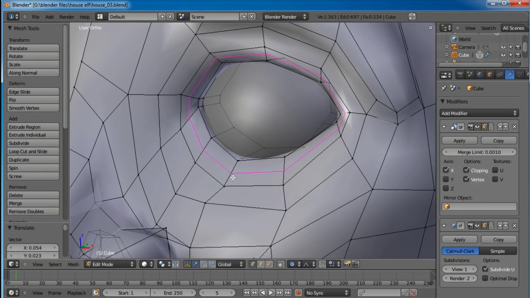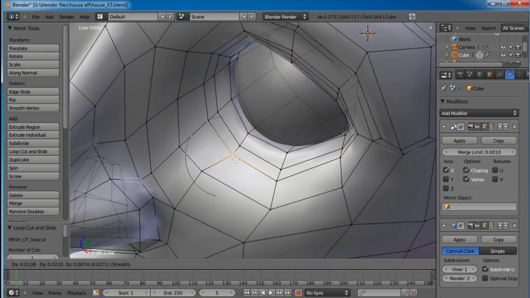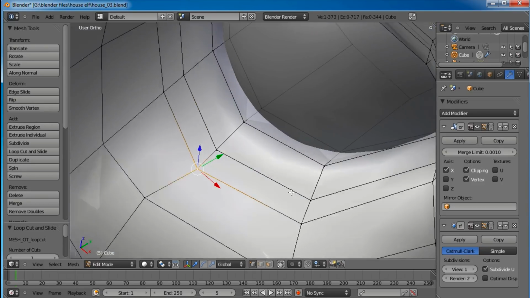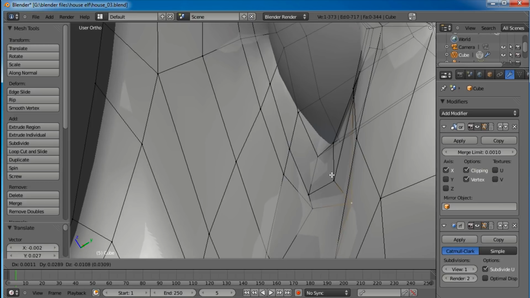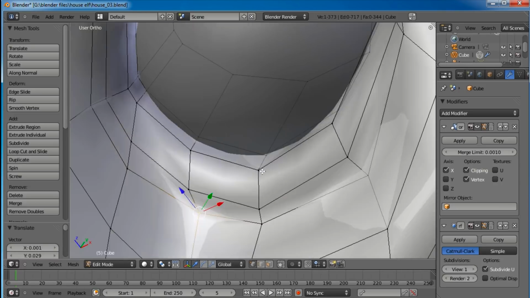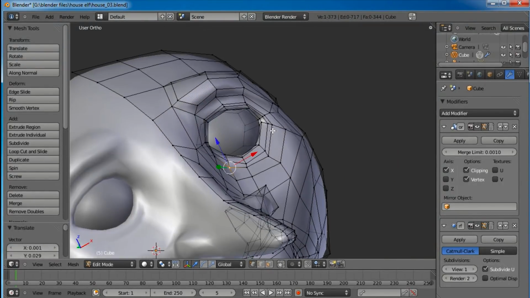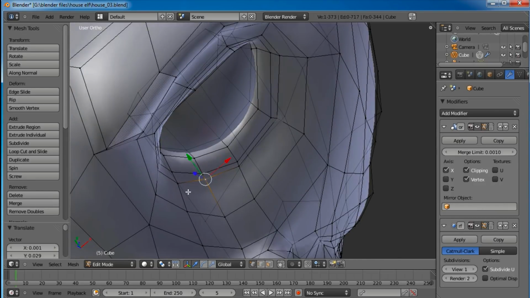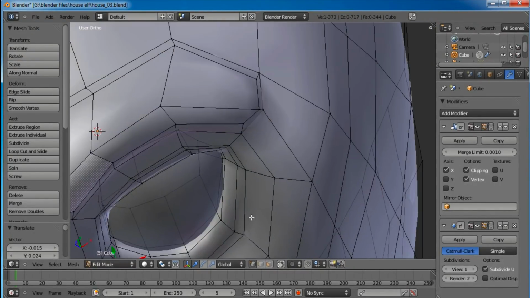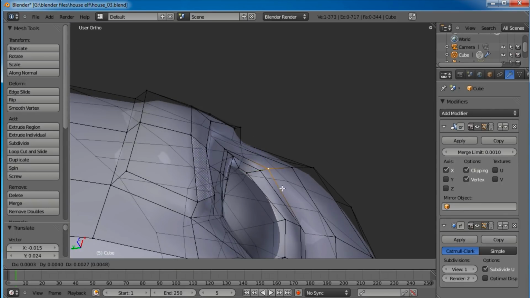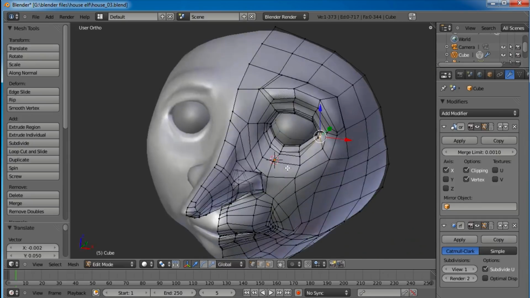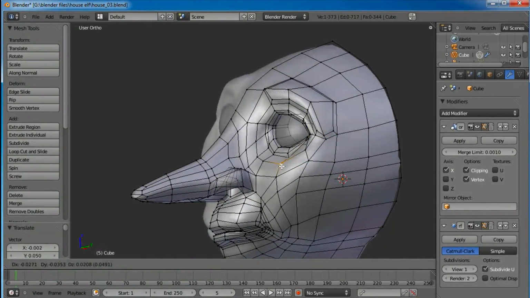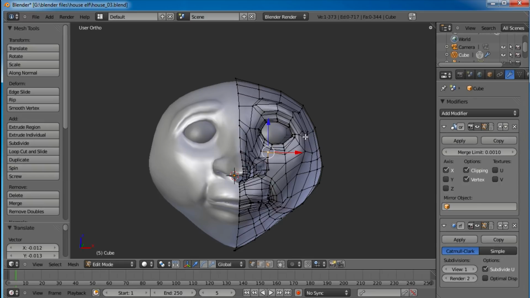And you know what, I'm going to add another loop right here so I can add some definition right here under. Turn off the proportional falloff. Add some extra definition right here along the bottom of his eye. It's like he's got bags under his eyes. He's really sleepy. And we can accentuate that a lot more once we start adding the extra detail.